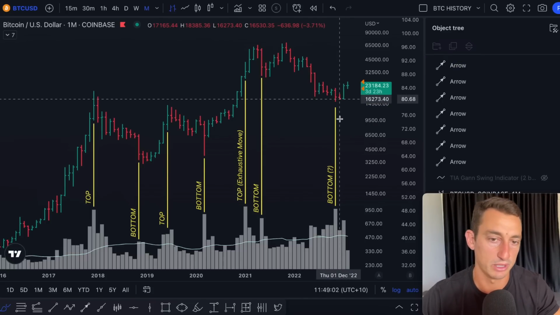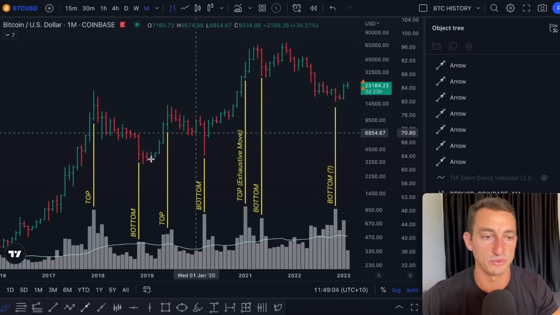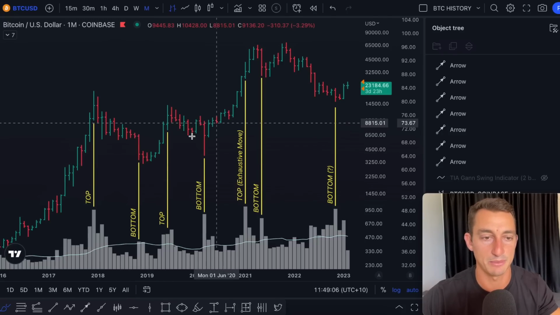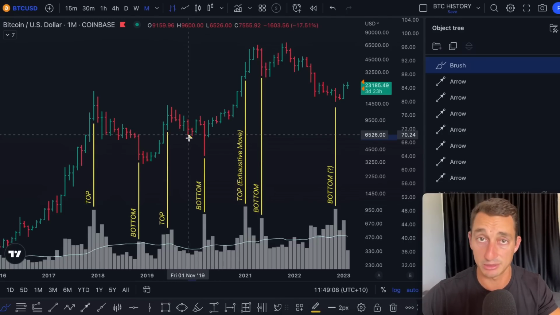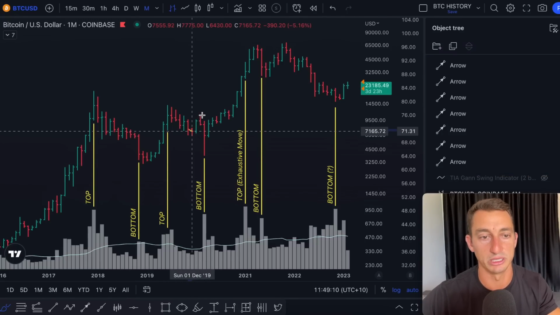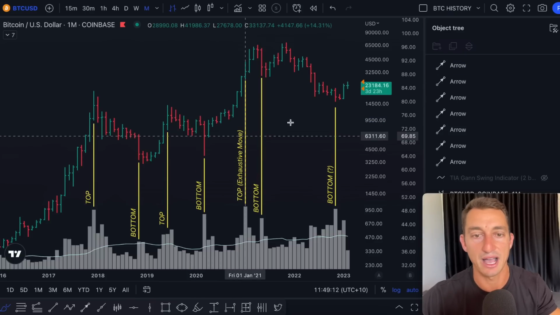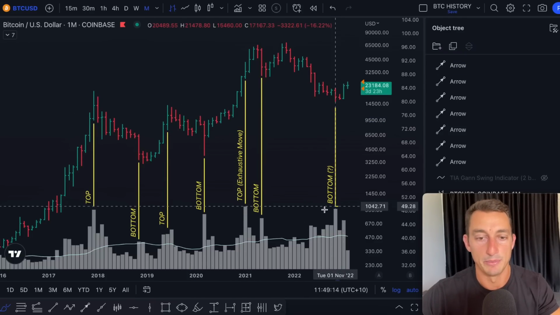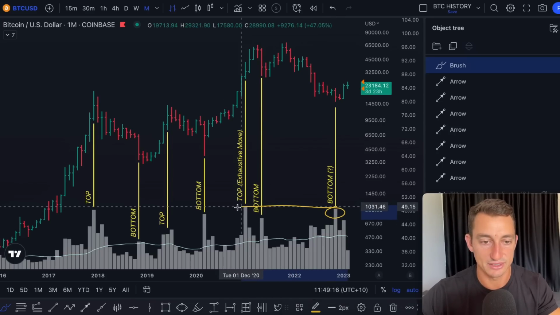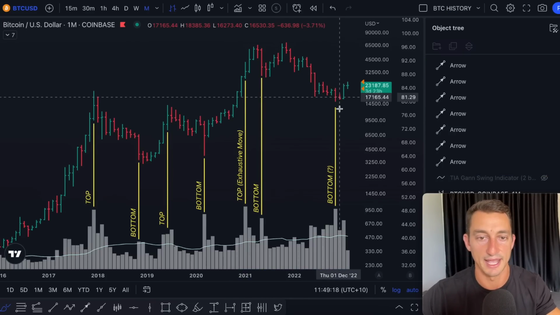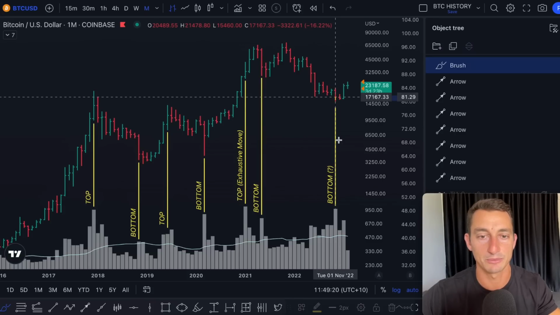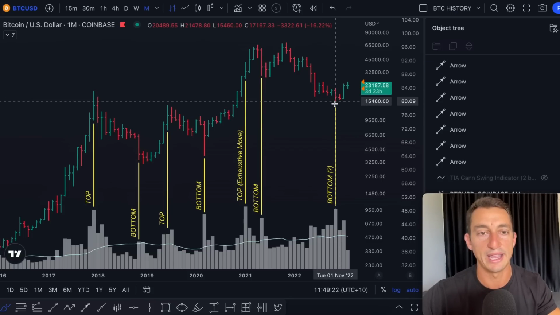Even if it did push lower, it wouldn't be the end of the world because we've seen that multiple times before. November, December, we've seen lows here. Just looking at price in this case, it pushed just that little bit lower before we get the move out to the upside. The biggest thing to note here is just how significant that volume was, and we ended up closing a fair way above the low of the bar as well, which shows that there was enough support to push this away from the low of the bar.